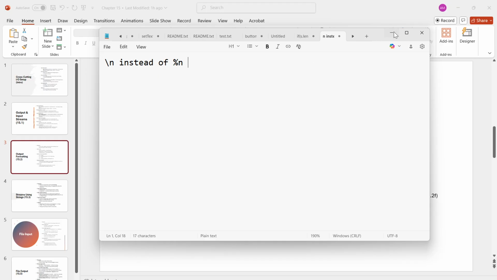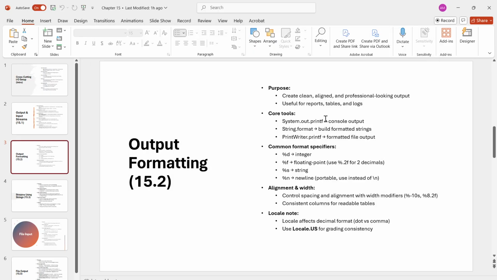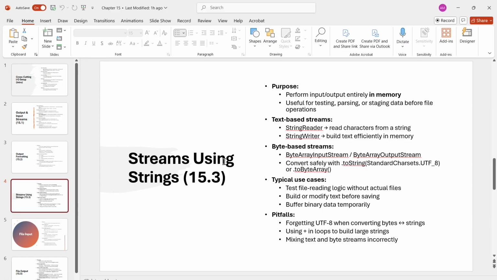Another thing is relying on the default locale. So use Locale.US for stable decimal points when you test, when it involves numeric output. And forgetting to flush: when you're writing to a file or socket, call flush if you are keeping it open. If you close it at the end, Java flushes automatically. Yeah, that's about output formatting.